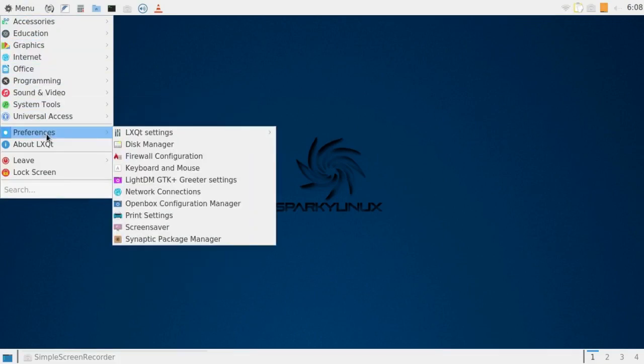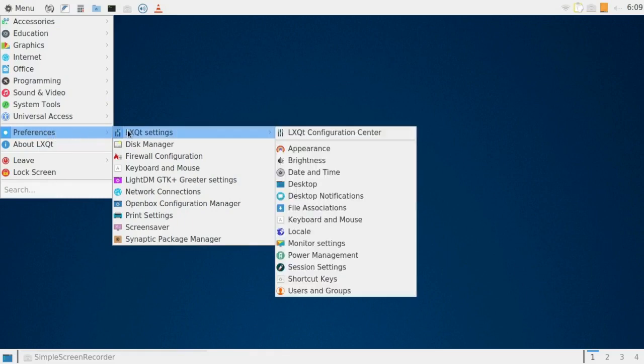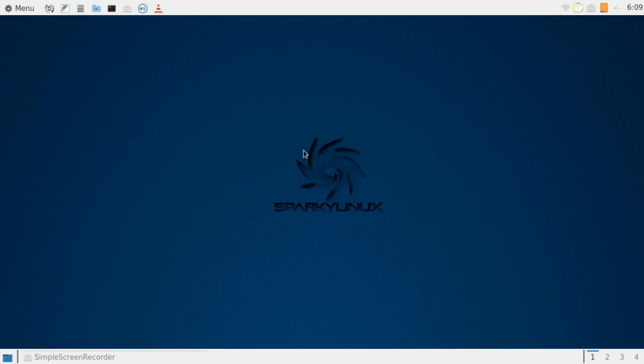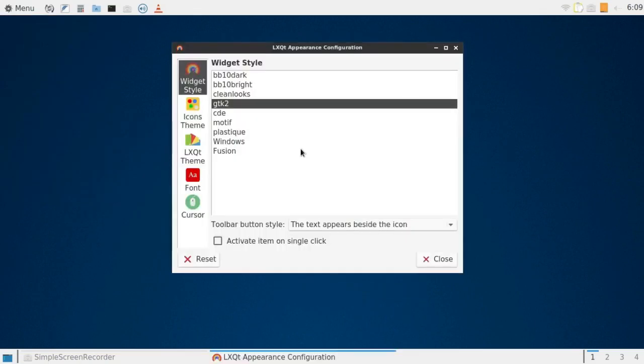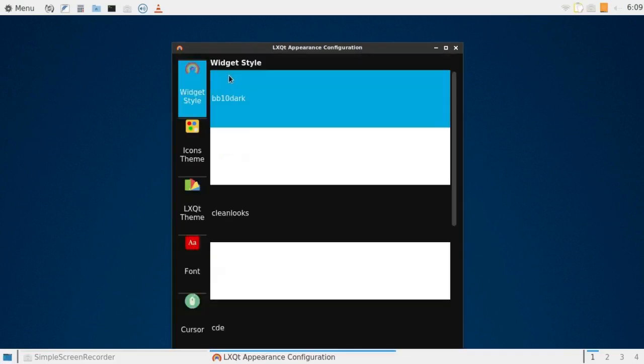Now I'm going to go to Preferences again, and this time to LXQt settings, and then to Appearance, and under Widget Style, GTK2 is the default. I'm going to click on BB10 Dark, and I seem to have lost the option to go back.